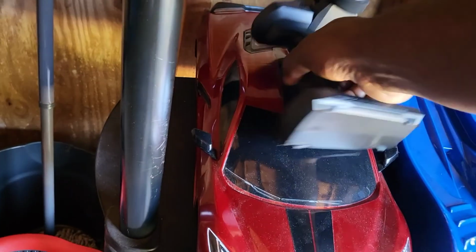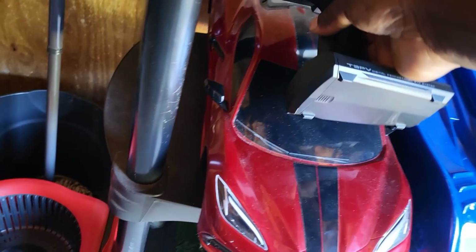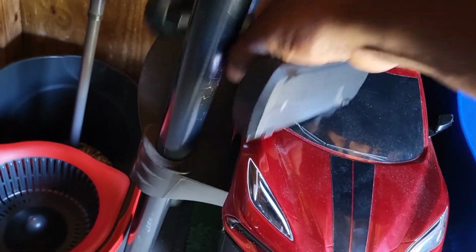And he's running a Futaba T3PV controller on that, which is your entry-level Futaba controller.